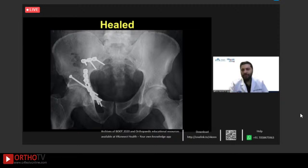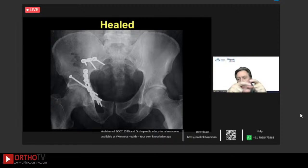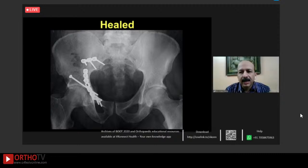I've actually used a fair Bluth, a young Bluth through the AIP. It's not easy, but you can do it. But it helps prevent that shear. I think you're double clamping it as well. Then you're basically clamping it superiorly and then across. Yes. If you do an ASIS osteotomy or a Smith-Peterson, that fragment which is there in the roof and the anterior wall area, you can see it very properly because that's how you look for your femoral head fracture.